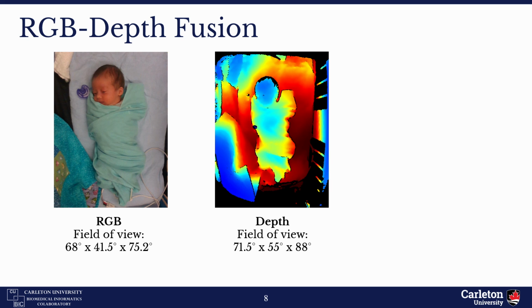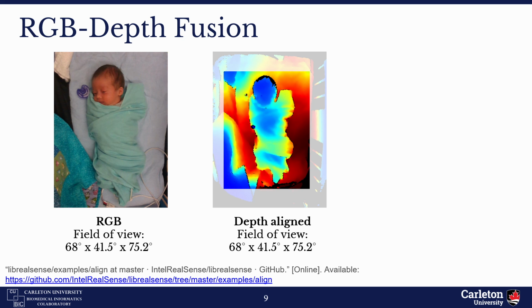Both RGB and depth images carry a lot of information about the scene and can be complementary during vision-based challenges, such as occlusions or lighting variations. We therefore investigated the fusion of both streams, but before doing so, these streams had to be aligned to the same spatial resolution. As you can see in both images, the depth image has a wider field of view, which captured more area of the bed and the bars from the crib.